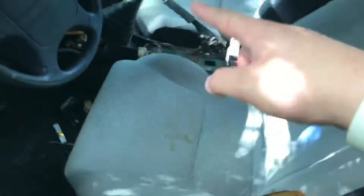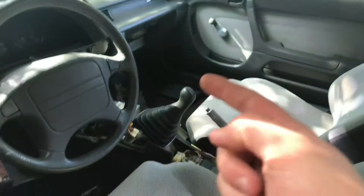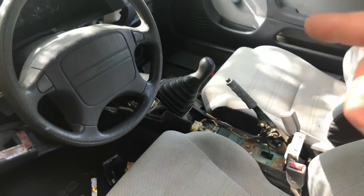All I think I need to do now is replace the shift cable and the heater core. The shift cable should be here tomorrow and we already have the heater core. We also have to put the exhaust back under it — to get to the gas tank you have to take the exhaust out. I want to show you actually one of my favorite features on this car.